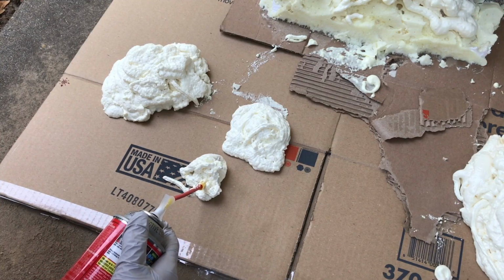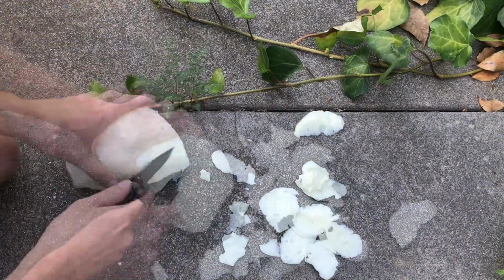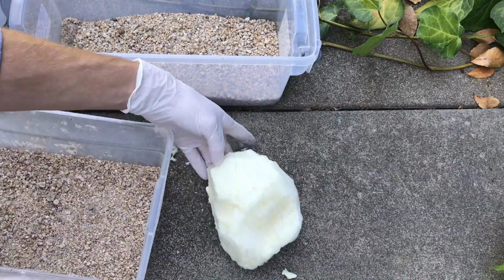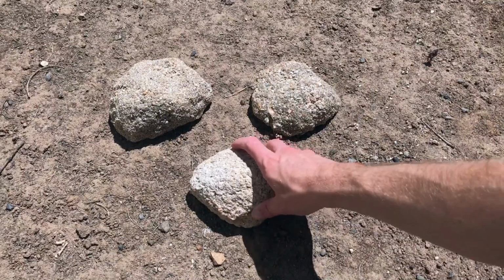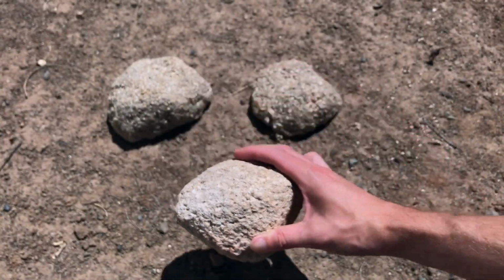Since I still wanted to capture the look of a monzonite rock formation, I decided that I would have to make faux monzonite. To accomplish this, I used Great Stuff spray foam to make the formations, and then I used silicone and washed decomposed granite to texture the surface and to create a convincing but lightweight replica. Here's a real monzonite rock compared to my faux monzonite replicas. I think the technique worked fairly well.